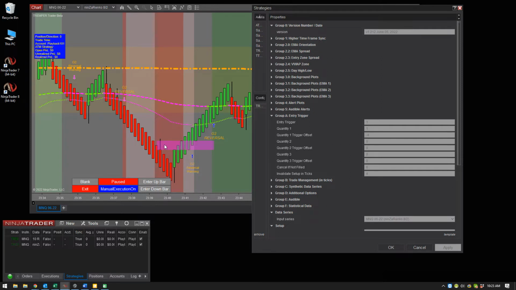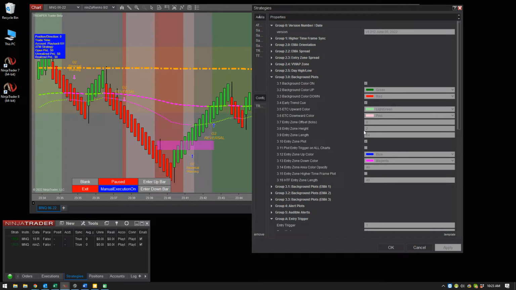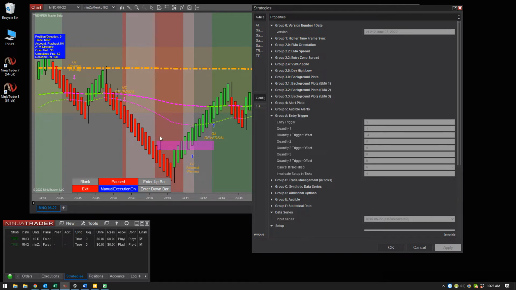But needless to say, when you do have your entry zone, wherever you plot it, we discussed plotting that entry zone in group 3 as far as offsets and whatnot, but let's just say right here, there it is, and we want to get in. So right here is your entry trigger. What that means is it will trail until it gets a trigger. Once the price gets in there, you'll see a little line. Now, in this case, we have it set for 1, or in essence 0. Basically, it's 1 tick. It needs to go 1 tick in your favor.